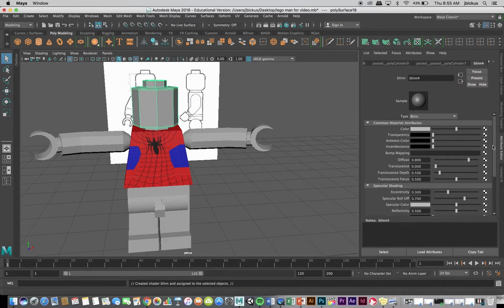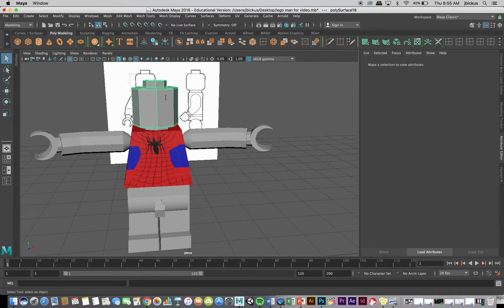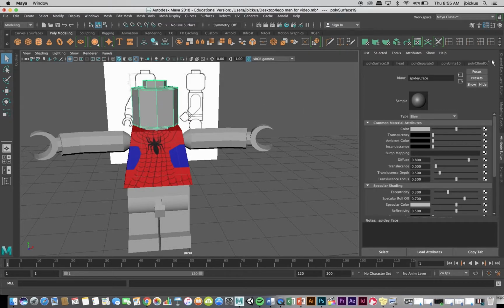Now if this doesn't pop up, this is your attribute editor. Then you're going to have to go to channel box and you have to select it, or up here you're going to see there's a bunch of stuff. You want to look for blend 4. I might even title this like Spidey face, just to kind of keep it clear what's going on here. All right, so there we go. You can see like that. Now it'll be all the way to the right on this little toggle thing. A lot of different things open up there, but there's Spidey face.